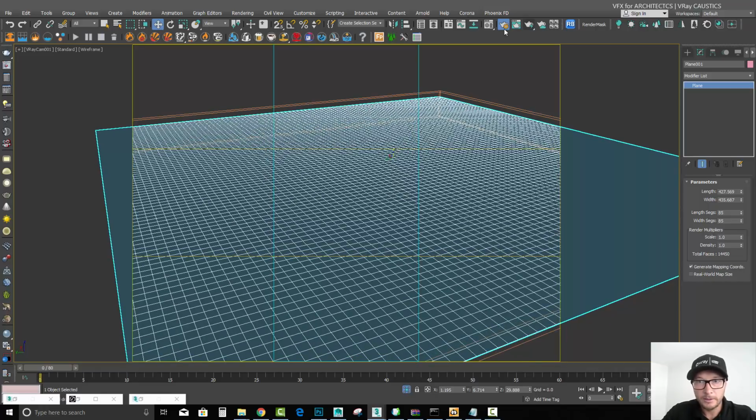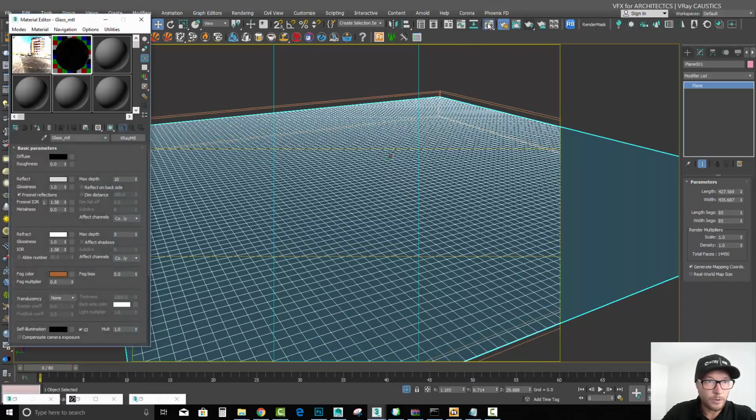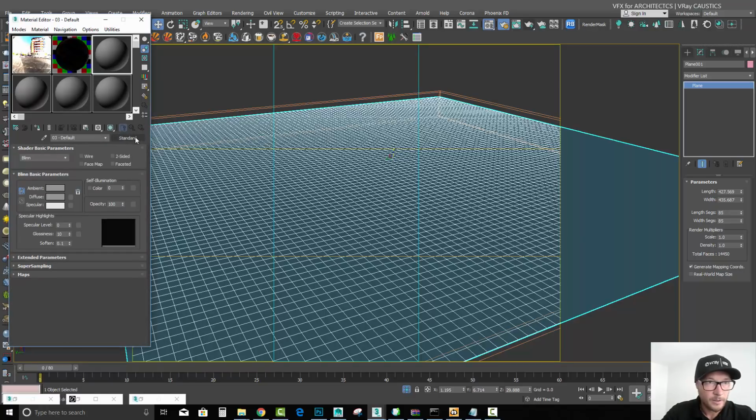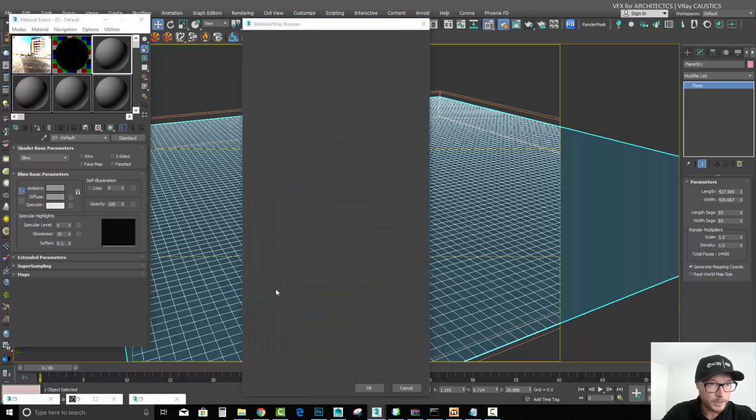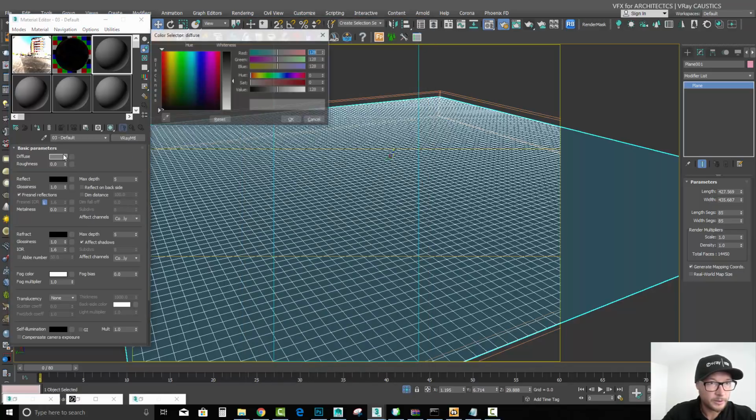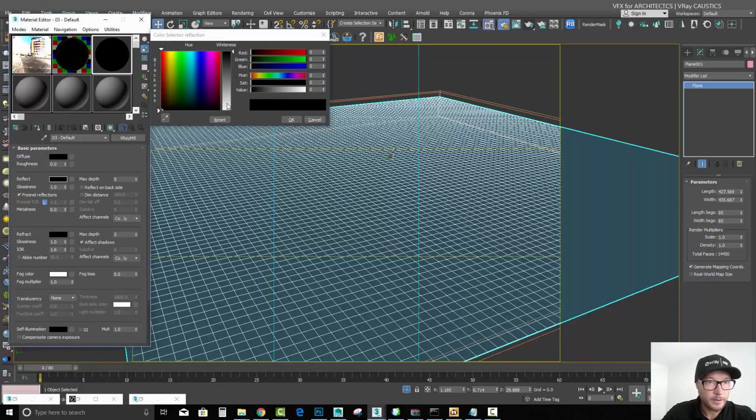And now let's make some water texture. So for the water texture, I'm gonna use a basic VRay material. Diffuse black, completely white reflective, completely refractive.